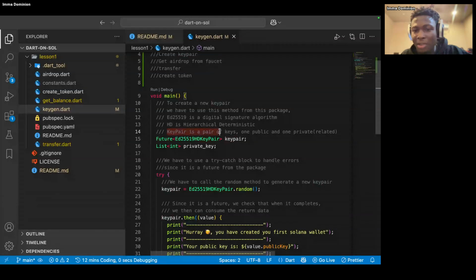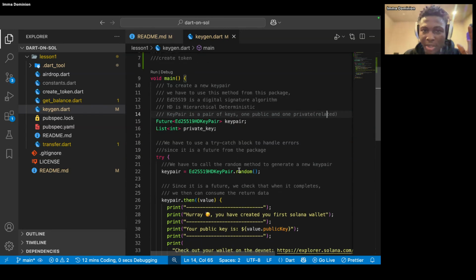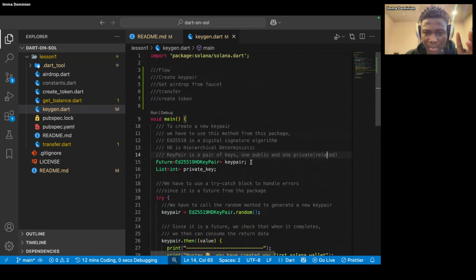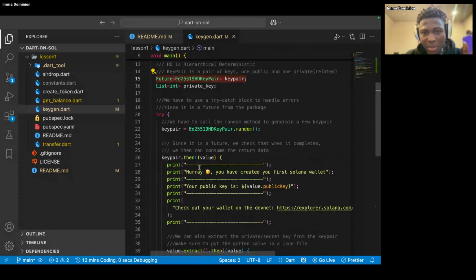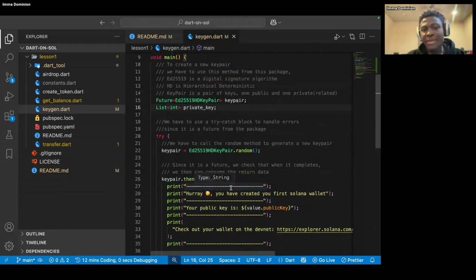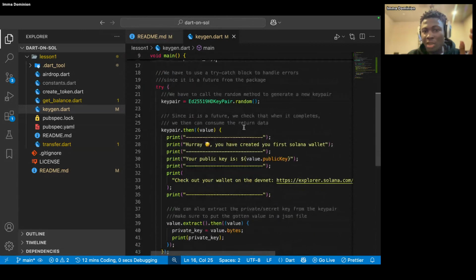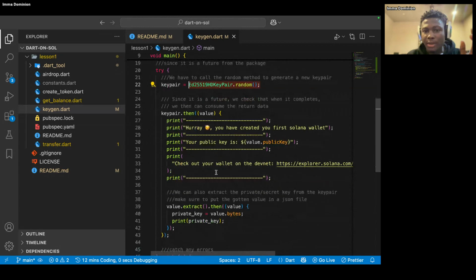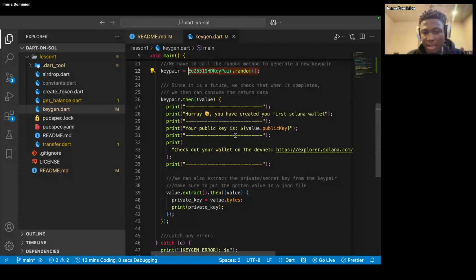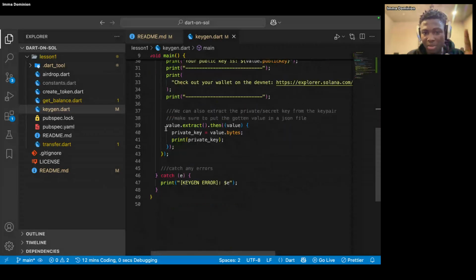And a key pair is a pair of keys where one is private and one is public. A lot of us probably already know this, I just have to go over it. So to create a new wallet for the user, we're going to use this variable, and then we're going to use this one to store the user's private key. I mean, it's not very safe code, it's just a minimal implementation of creating a new wallet. So then we're going to create a random wallet, and then we're going to print this. That's basically what this code does.